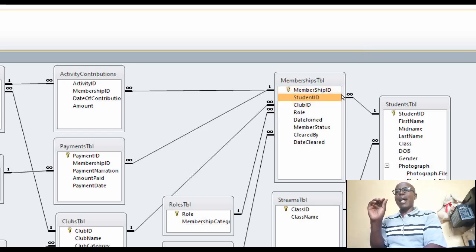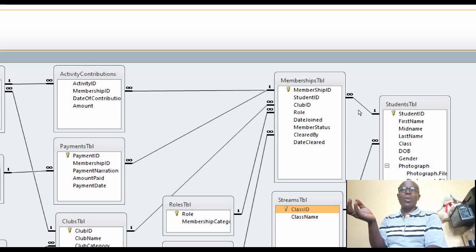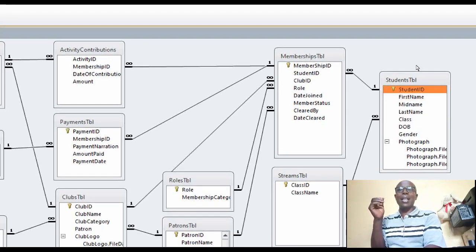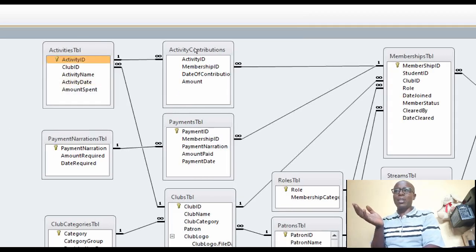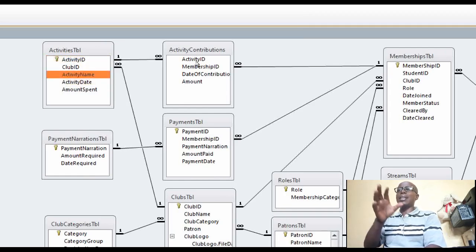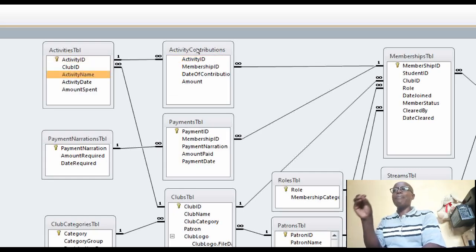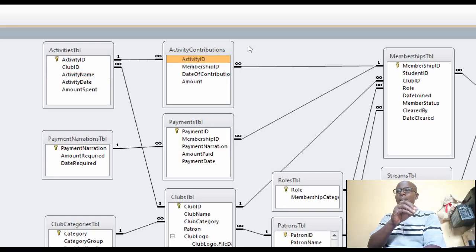So another scenario might be which class. I don't know whether there will be such a scenario where you require to know which class has got what students. Okay, which class has got what students, and that is another scenario that you can have there. Another scenario is the one I have already talked about. Activities. Yes, we have got an activity name donating towards a needy person somewhere, and then who are the contributors. In that case, again, we would require a mother and a child form.